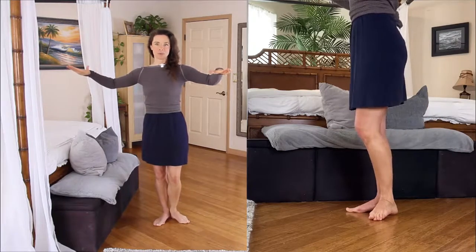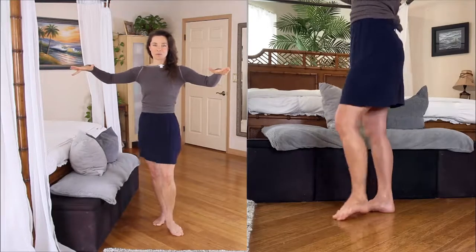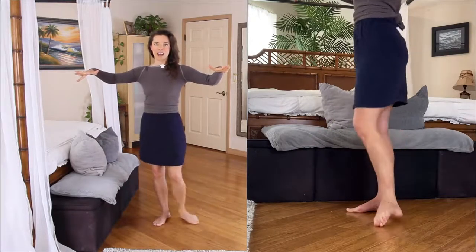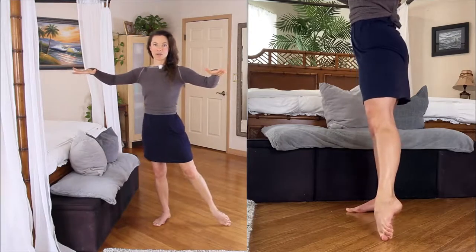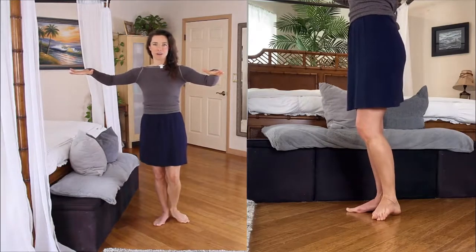Let's combine the two. As my hip rotates, I'm gonna slide my foot forward and reset. Let's do that again. Rotate forward and reset. Let's do the side. Rotate the hip, slide the foot, and reset. Let's do that again. Rotate and slide, and back. Let's slide the foot back.